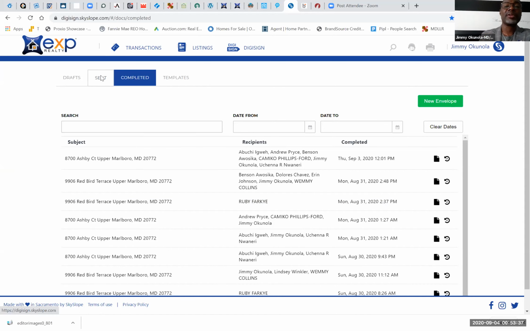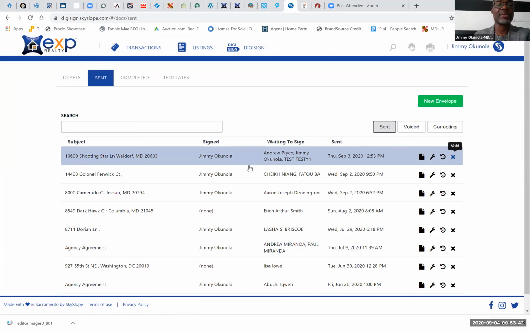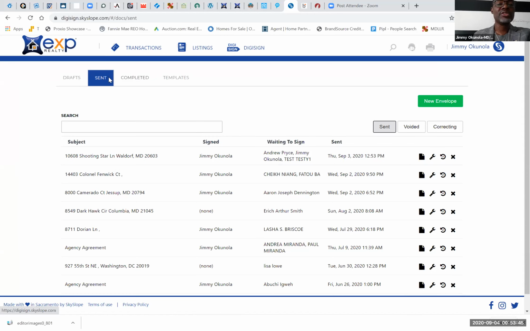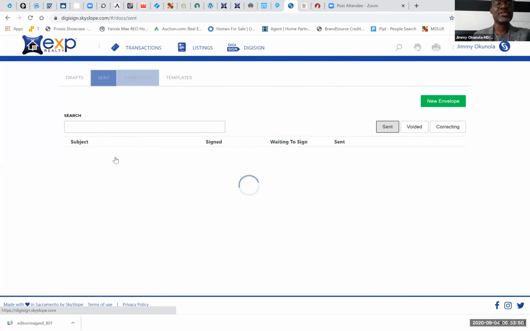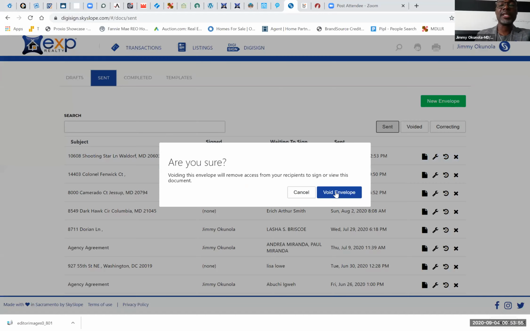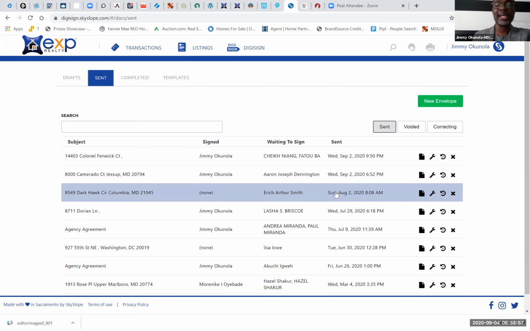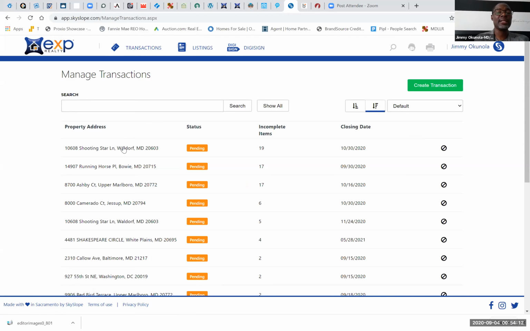What I'm going to do, because I don't want any of those clients or my lender to get that, I'm going to void the contract. But once you send it, it brings you to this state that says completed, but you have to select sent to go look at what you sent, okay? So I'm going to void what I just sent, so nobody has that to sign. But once I send that, they'll get it. It alerts them. You call them or text them. They go into the folder, and it walks them through the process of signing. It's that easy. So you are done, and then you can come back to your deal and look at it.